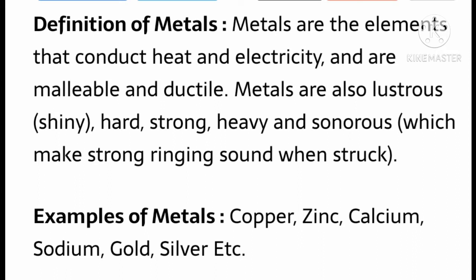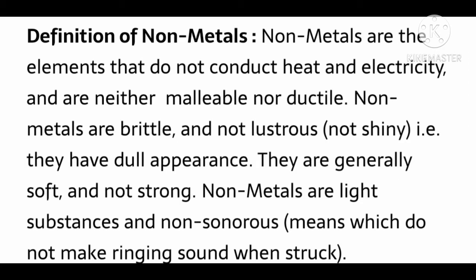Metals are lustrous, meaning shiny. Hard, strong, heavy and sonorous, meaning they produce a ringing sound. Then examples are also given. Examples you can see: copper, zinc, calcium and so on. Now comes definition of non-metals. They are elements that do not conduct electricity. This is just the opposite of metals. They are non-malleable, non-lustrous, non-ductile and they do not produce any ringing sound when they are struck.